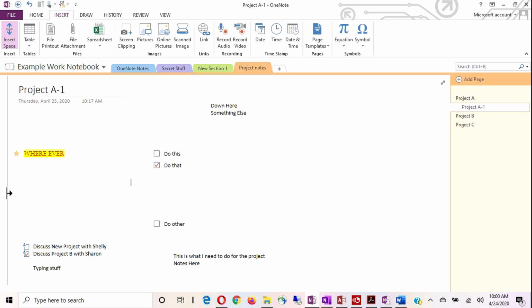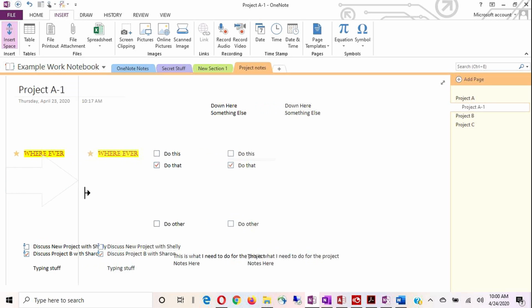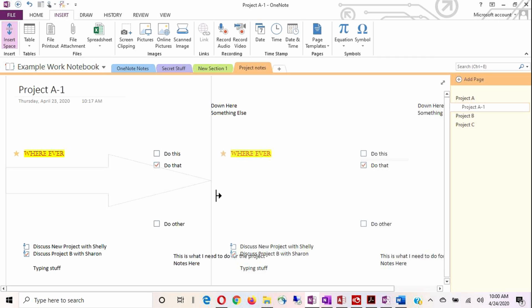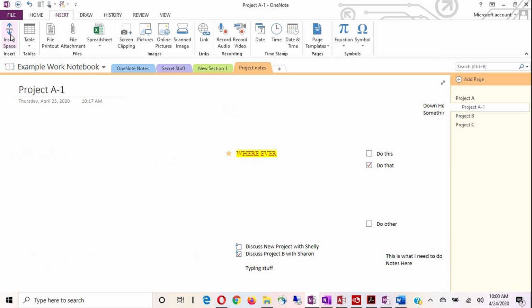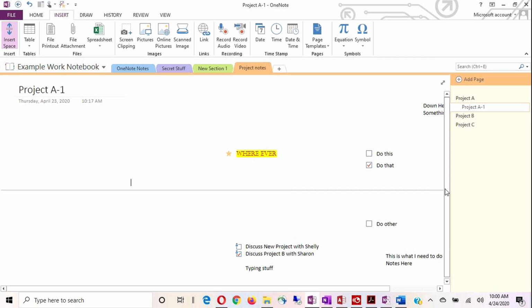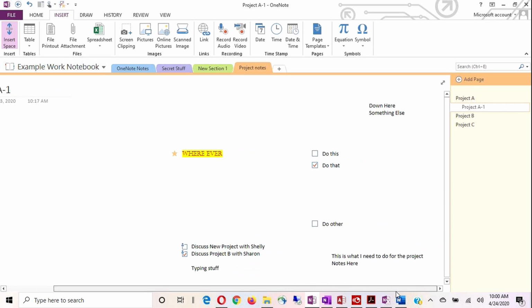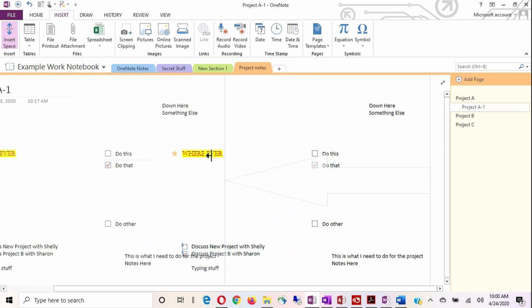You also have a right and a left increase space. So if I bring my pointer over to the left side, you'll see I get the vertical bar instead of the horizontal bar. Now I can click and drag and push these things to the right. And if I click the insert space button again, come over here to the right, you'll see it doesn't change. And that's because I'm not at the right edge of my active canvas. So all you have to do is take your scroll bar and drag it all the way over. Now I'm at the right edge of my canvas. So I can push these back over.